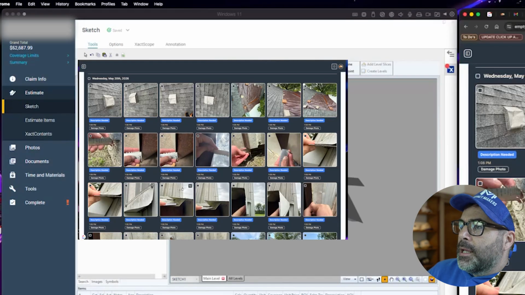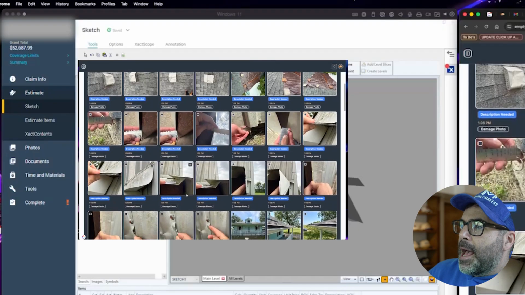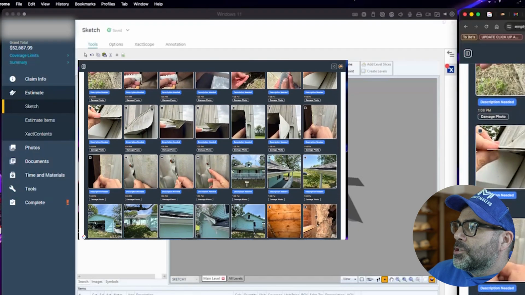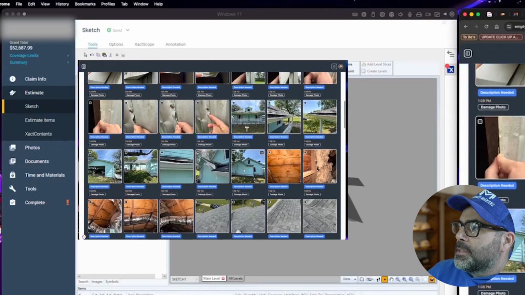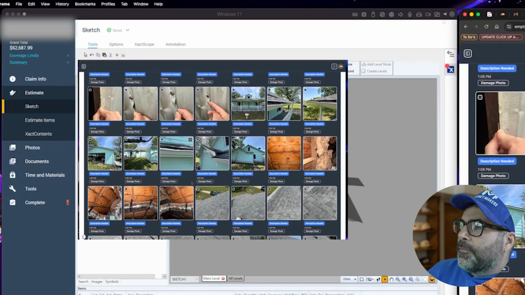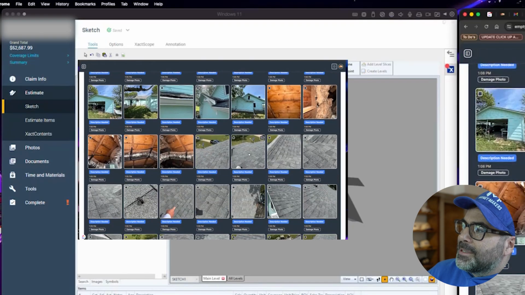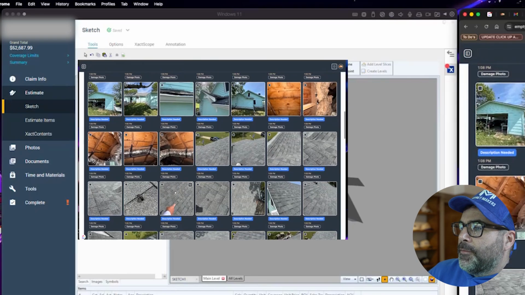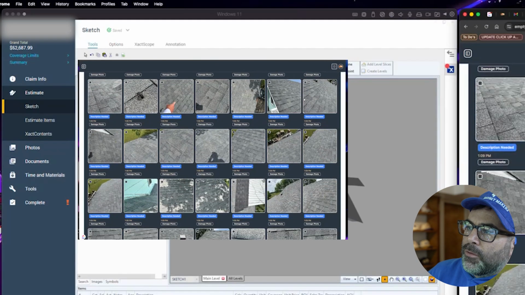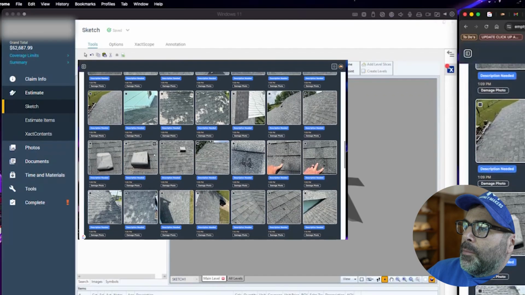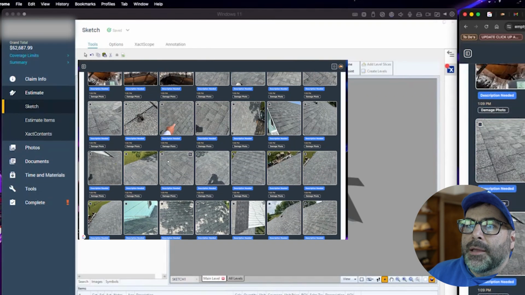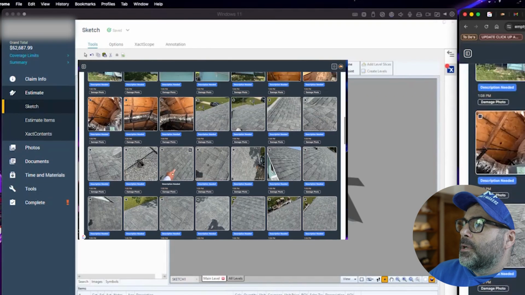This one's pretty good. I would say probably if I were to ask for anything extra from the contractor, that's a decent overview shot there. But from the rooftop, these are all still what I would call close-ups or mid-range photos, and having some overview shots from the roof would be a little better, but this is pretty good. So it's not horrible by any means. But they're kind of going through, this was a hail claim, pretty decent sized hail on this one.